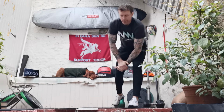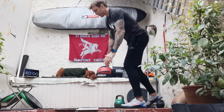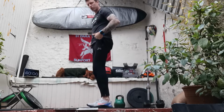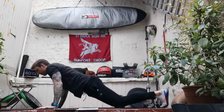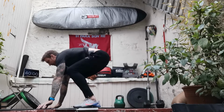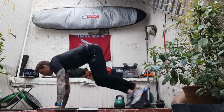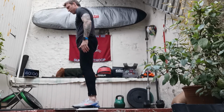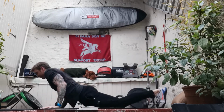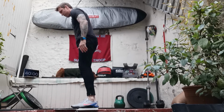Okay, so first of all, the down ups guys, the down up is a burpee without a jump and a clap. So from extension, we can either step down and step up, extending the hips to the top, or jump down and jump up guys. So 10 reps. Two.